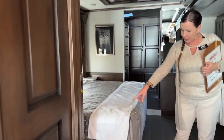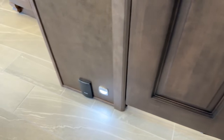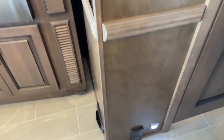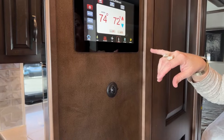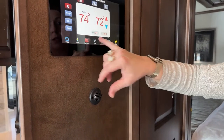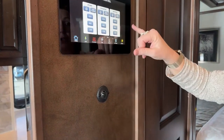In my bedroom, for instance, if you wanted to have just the courtesy lights on, you can go ahead and take a look at these down here. There's a courtesy light right here, and then also to the left over here by the bottom of the door — and this is next to your plug-in for your vacuum cleaner. Just really nice to be able to do all of that from one screen. Your HVAC system is also controlled here — you can set up your kitchen, your living room, and your bedroom temperatures. Your fans for your stool room, rear bathroom, and kitchen are all controlled here as well.